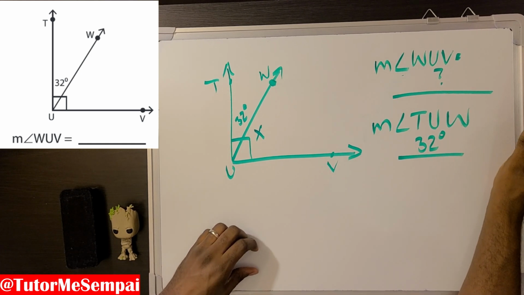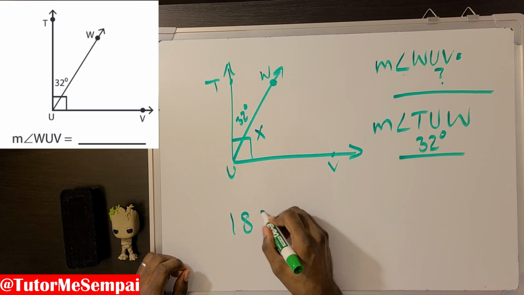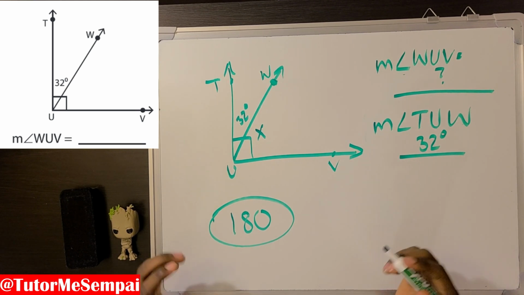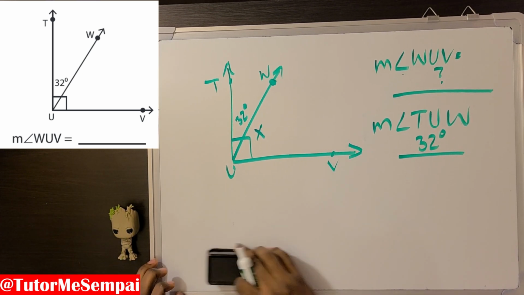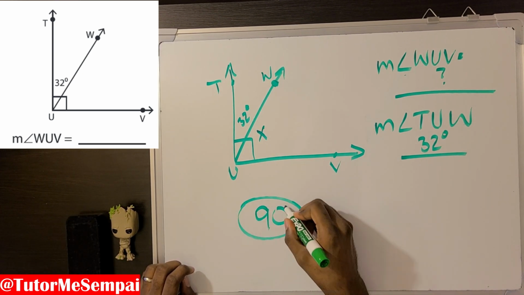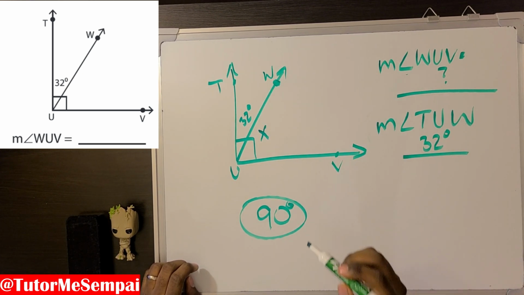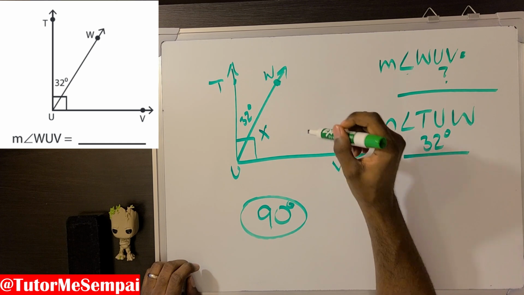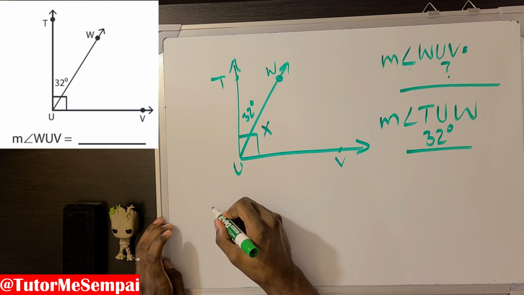If you've seen my last video on supplementary angles, you know that if two angles are supplementary, that means when you add them together, they have to equal 180. Complementary angles are very similar, but instead of 180, when you add two complementary angles together, you get 90 degrees. So you see we have a right angle that's separated into two angles, and we know that right angles are 90 degrees. So this question is really just asking us to find out what X, when added to 32, gives us 90 degrees. We can write that in the following way.